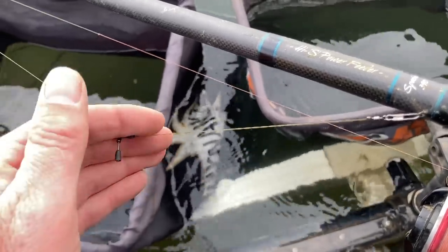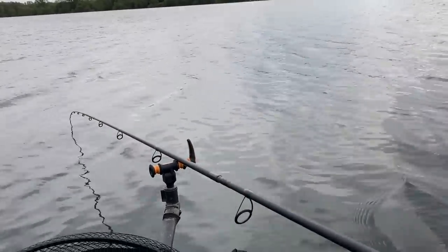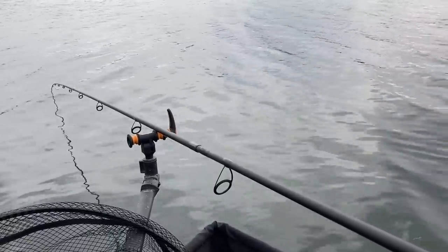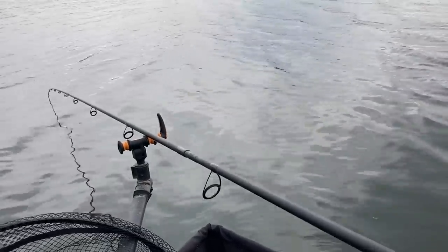When you're fishing this way, you've just got to make sure that you tighten up your quiver tip, because if you're not careful, you will be hooking the fish against the feeder and they'll be feeling the feeder too quickly before you see the bite. And quite often, sometimes they can shake the hook out against the weight of the feeder, especially for smaller fish, not necessarily for bigger fish. They'll zoom off and hook themselves.